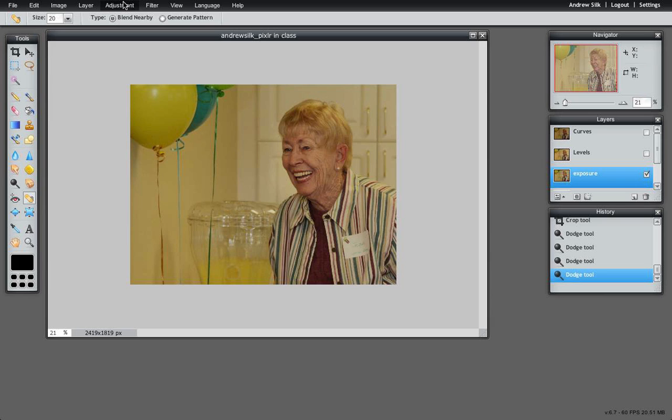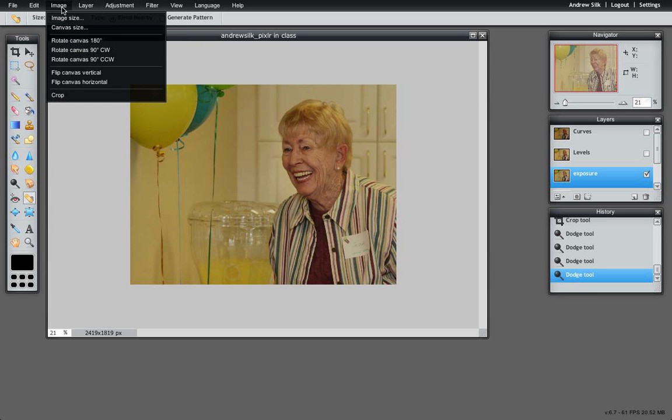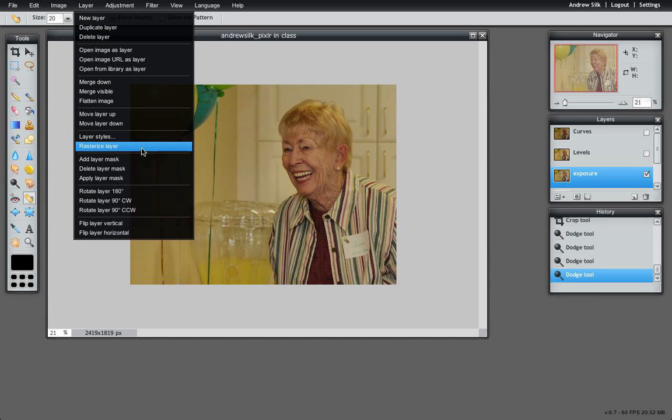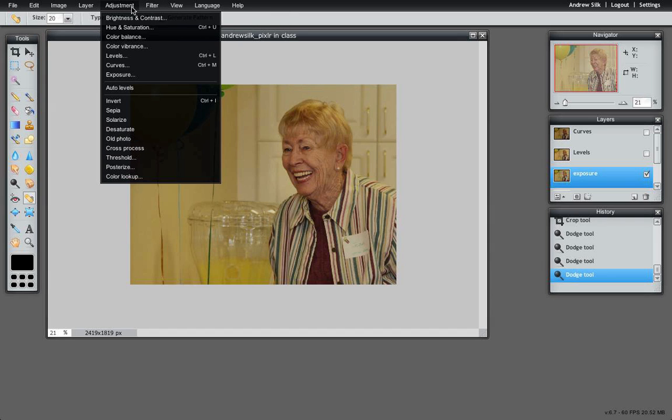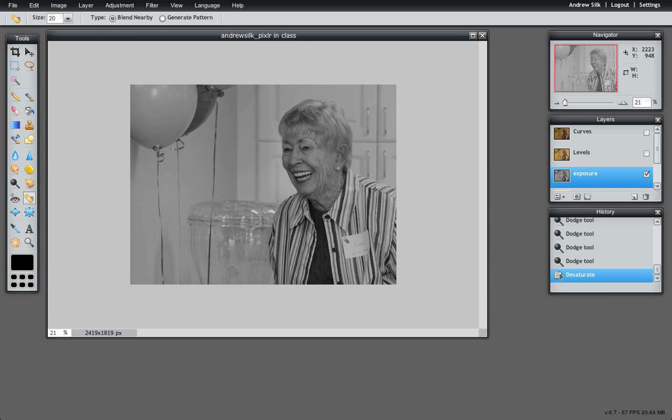You will also need to know how to change it to black and white, and I believe you can do image, where is it? Desaturate, black and white. You will need to make a black and white version of it, and notice that this doesn't look quite the same anymore, because a lot of that contrast that we saw in there was actually contrast of colors, not necessarily just of lightness values. So you need to go in and change this some more. So you're going to have your original in your set, you're going to have your color image in there, and you're going to have your black and white image.